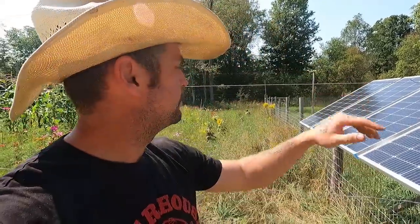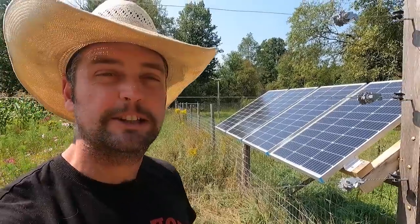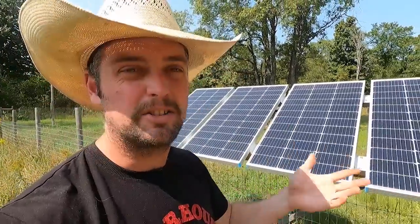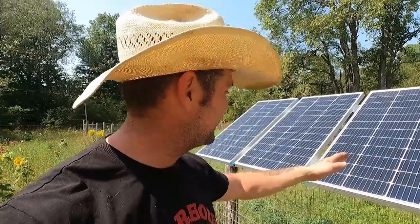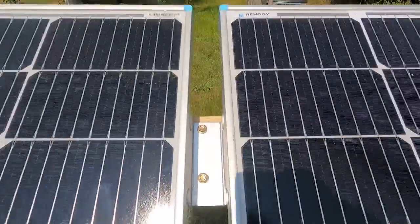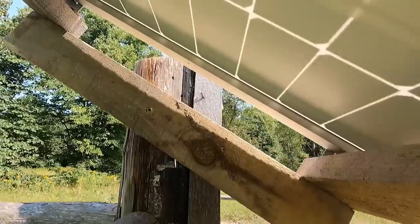We've got a nice little bracket with all four panels set up soaking up good sun juice. It's not perfectly professional — I had to overlap the brackets a little to make them all fit, and some holes didn't line up with the wood so I just sent the screw through the bracket since there's no law against it. I secured it to the fence with a GRK screw — basically the duct tape of building supplies. I set the angle by watching the shadow on the ground until it was as large as possible. As the year goes on and the sun gets lower, I can adjust the angle.